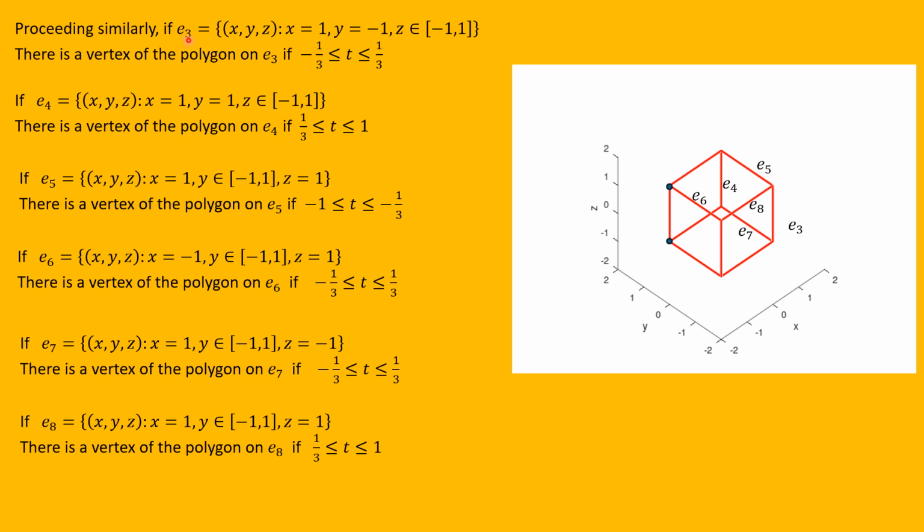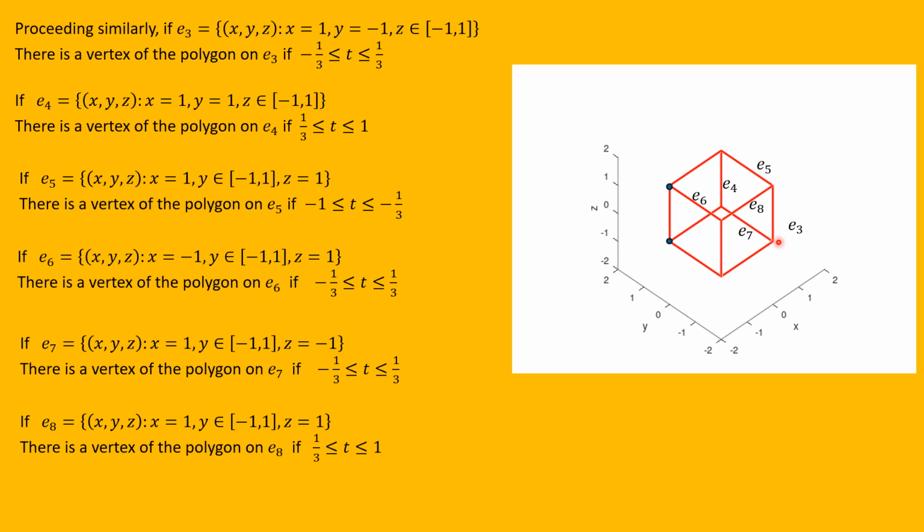We can define E sub 3 and E sub 4, E sub 5, E sub 6, E sub 7, and E sub 8 kind of similarly to the way we did E sub 2. If we look at E sub 3, it will be the set of points (x, y, z) such that x equals 1, y equals minus 1, and z can be anything between minus 1 and 1. To find out where that is in this diagram, first of all, we have that x is 1, y is minus 1. Well, right here, we have x is equal to minus 1. If we move over this direction, here's x equals 1.